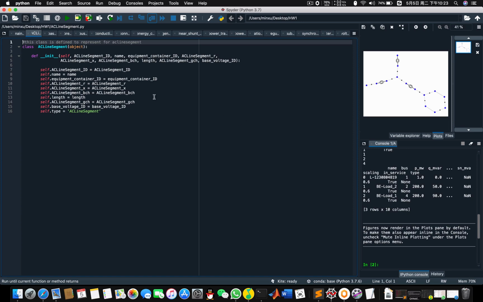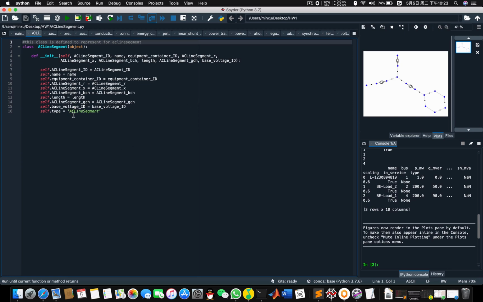electrical components. And the AC line segments are AC line segment X, AC line segment BCH, the length, even the AC line segment GCH will be used to plot the grid.